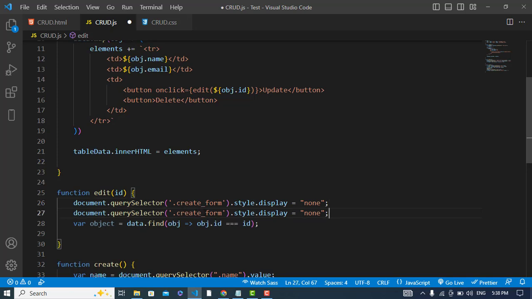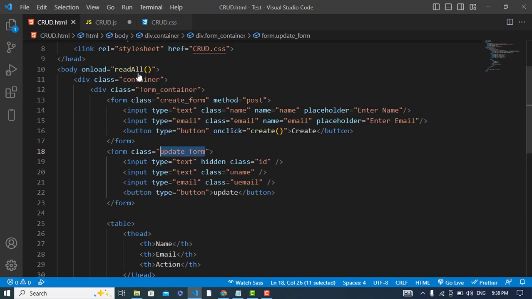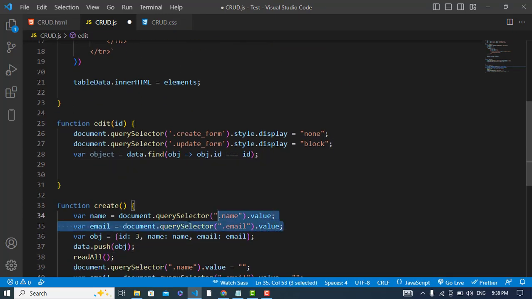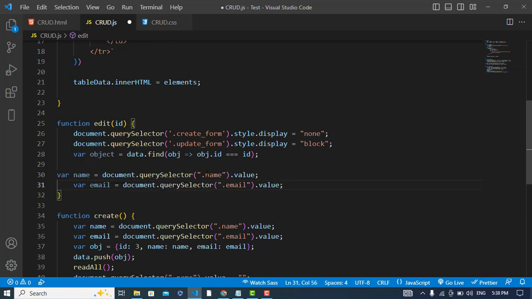Now we will display the update form. In the update form we should set the values that we would like to update. So I will get these values, uname and email for the update purpose, as we have it here.